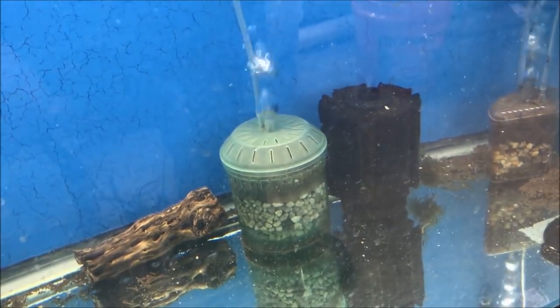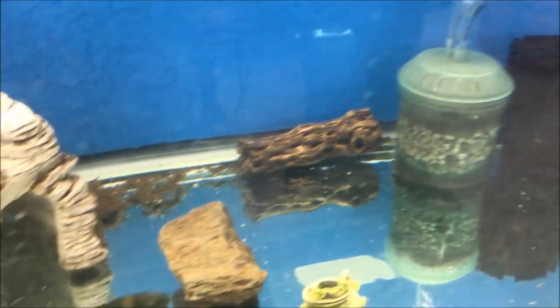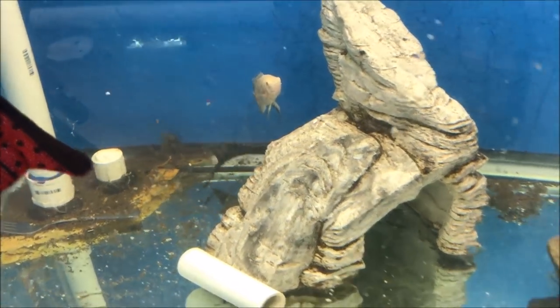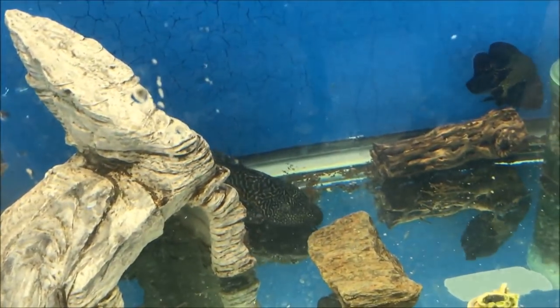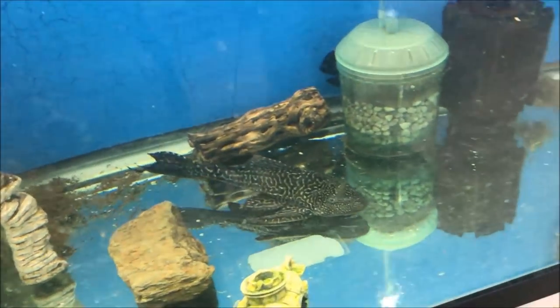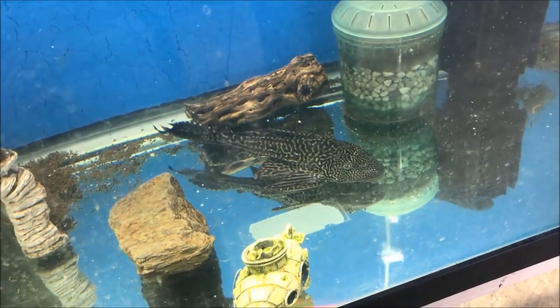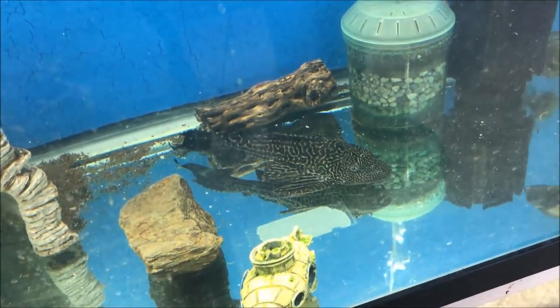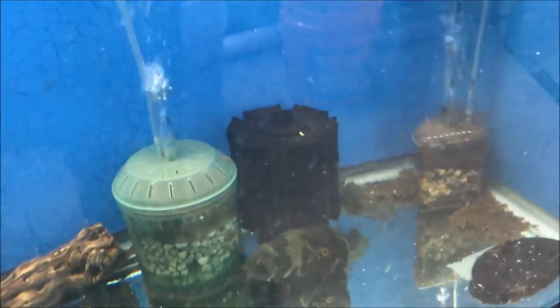Should we see some box filters in action? Do you want to see what they actually look like working? Stand by. Alright fishy folks, let's look at some box filters. But before we do that, we got to say hi to Han — and there's Leia in the back. Jordan from Scotland told me I need to name that ginormous Pleco. He suggested either Jabba or Chewy, and I'm going with Jabba the Pleco. Everyone say hi to Jabba the Pleco!